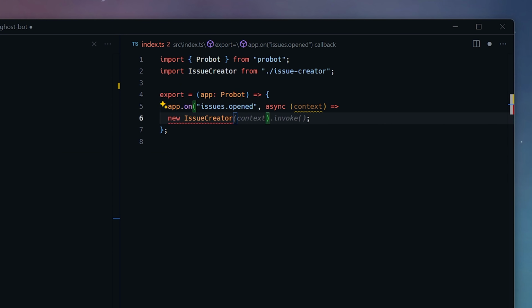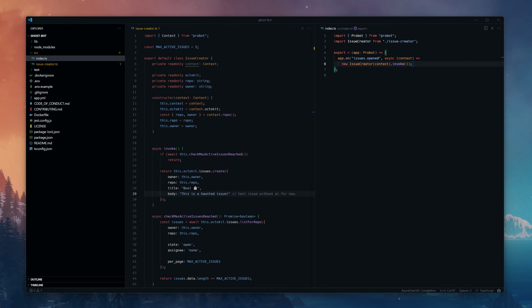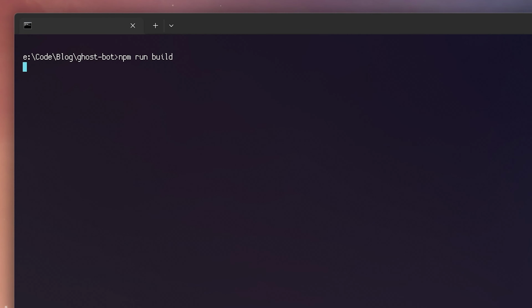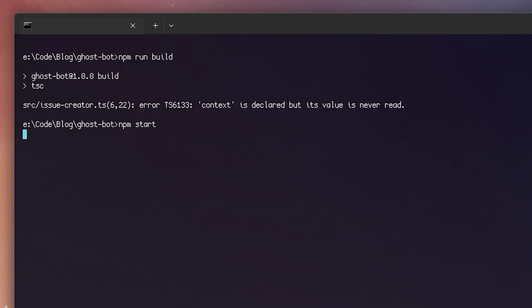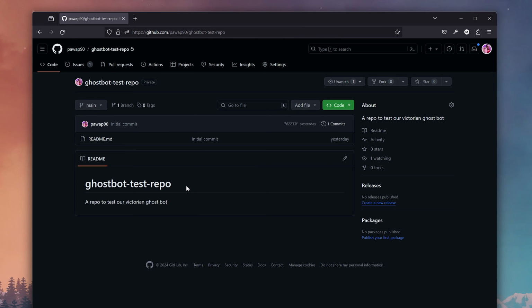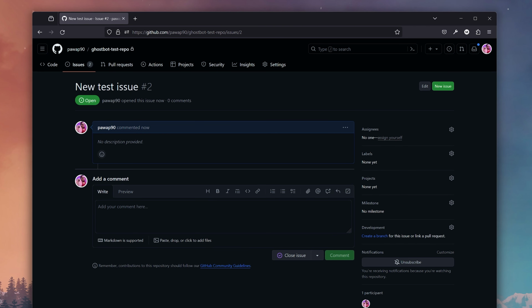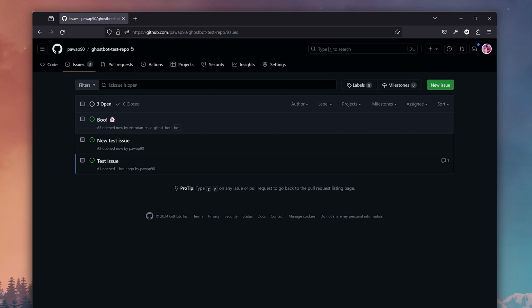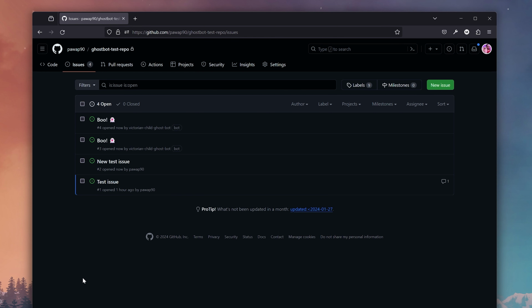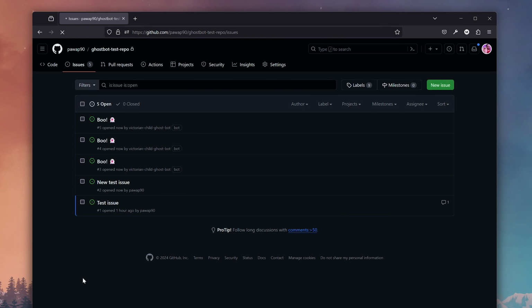We'll start by simply triggering it when a new issue is opened. Now let's try it out by creating a new test issue. And there we have the loop running, generating issues until it reaches the max number of issues.